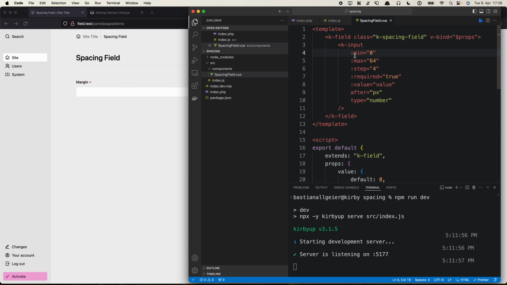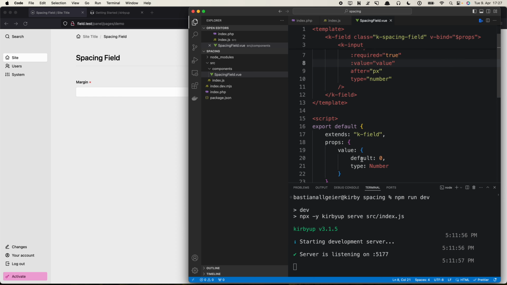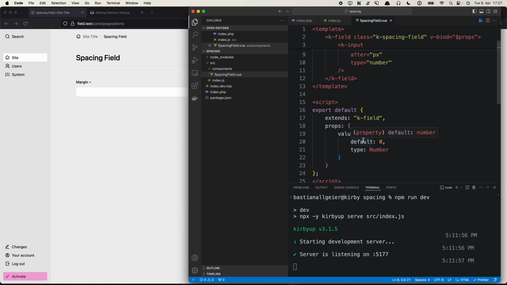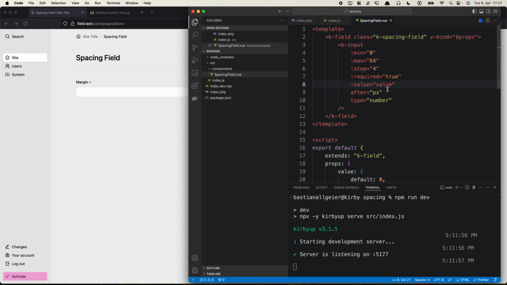Whenever you use this without the colon, Vue.js would then think this is a simple string and would apply it as a string attribute, which is not really useful in most of the cases. But this is especially important when you work with variables, because then you have to pass it like this. Another specialty here is that I'm using value without this, for example, because this is a part of what Vue.js does in template code. You don't have to use this referencing the component object. It's just not necessary within the template code.